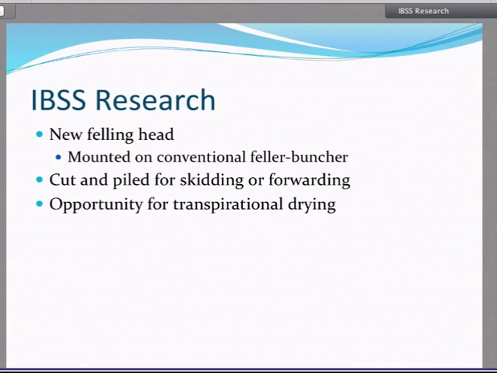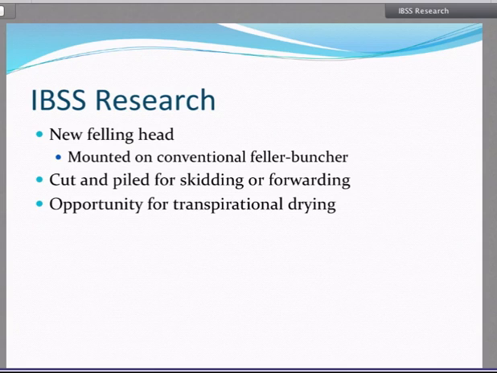That's in the idea of some kind of new felling head that I see mounted on a conventional feller buncher. We have very tried and tested feller bunchers out there, with wide tires on them, so for good flotation. The cost of them is not outrageous because they've already been built. We're not trying to reinvent the wheel. They can be used for other things, and that's very important. If we can come up with some kind of felling head that can be mounted on a conventional wheel-type feller buncher, I think we can reduce a lot of cost and give us a lot of flexibility.